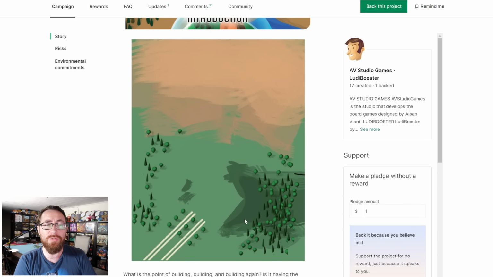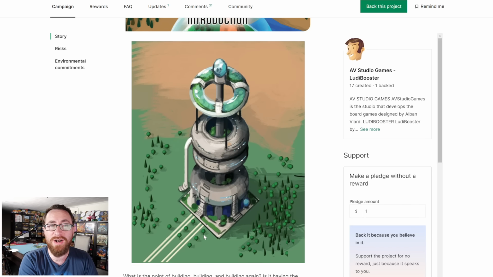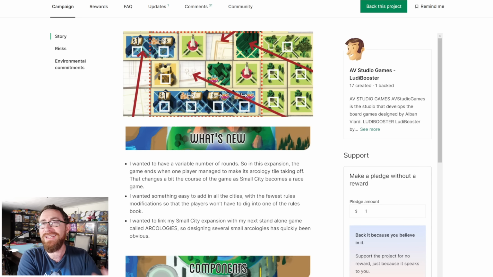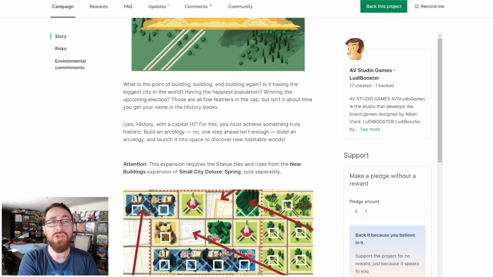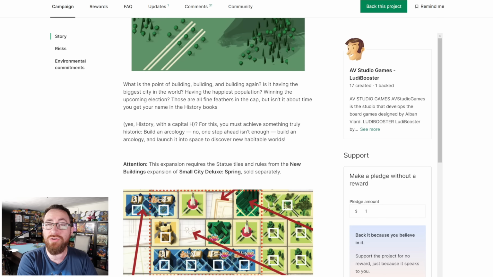Basically, what's the whole point of this initial thing on the ground? You're really trying to make space your final frontier, and to that end, you are launching into space to discover new habitable worlds.